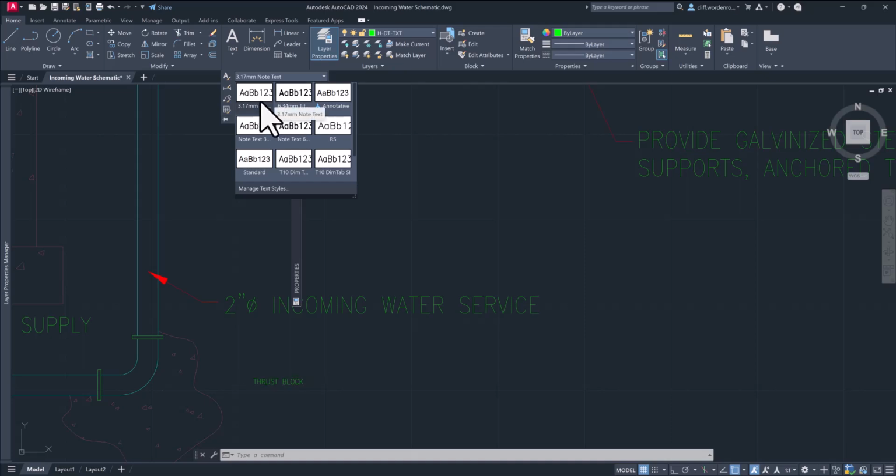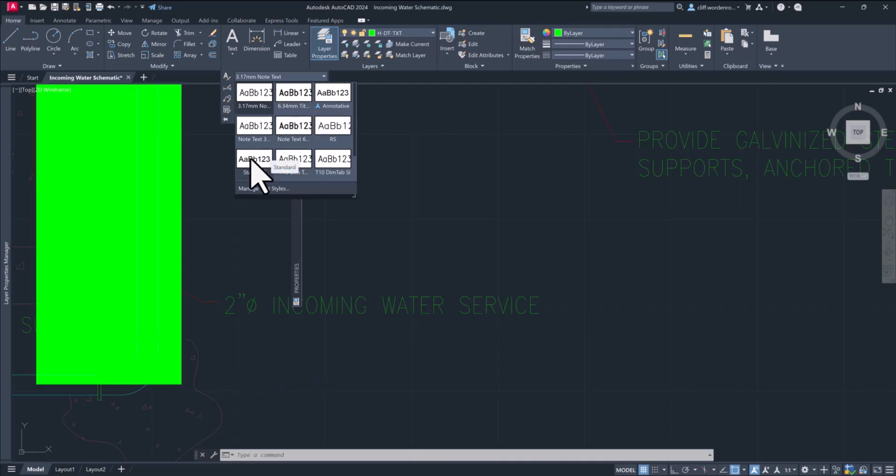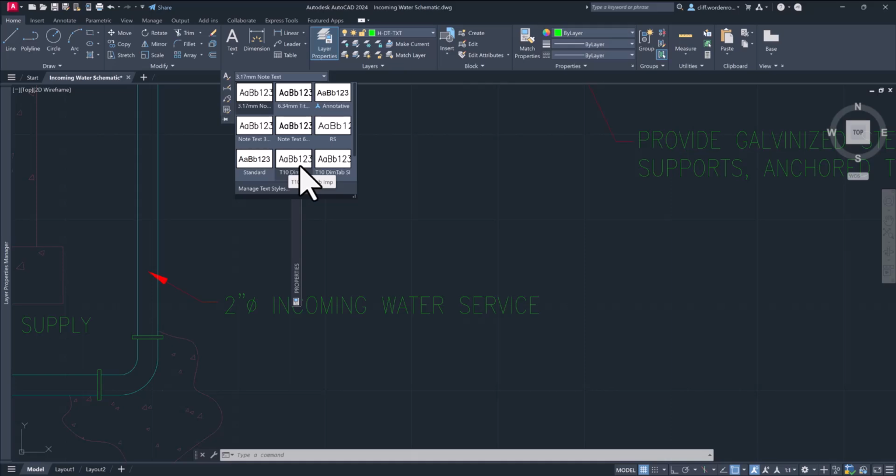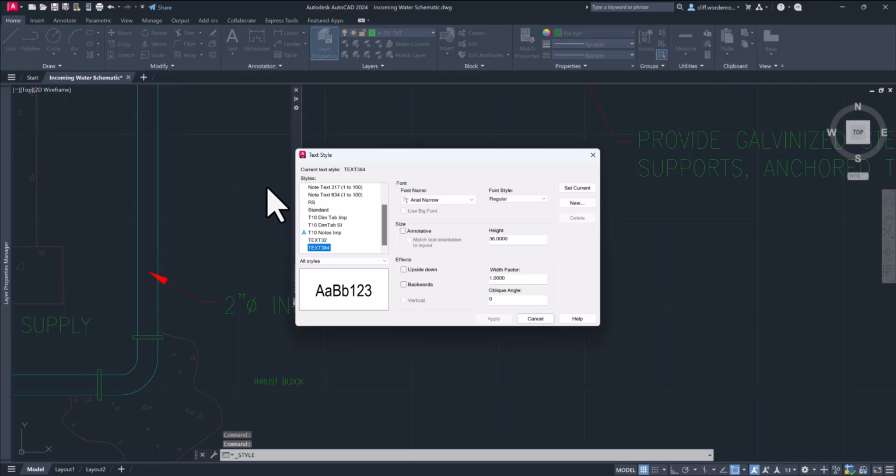So 3.17, 6.34, you can see they're just like doubles of one another, as in 3.17 is half of 6.34. But if I go to something like this, it gets really, really big, standard, or T10, different sizes. So if I go to manage text styles, this is where I can create new text styles. If I want to make a new text style, I click new, and I can call it whatever I want.